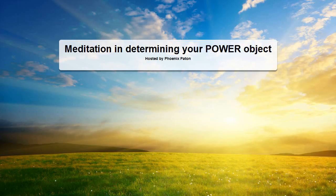Take in everything about how this building looks. Does it have windows? Does it have a door? Does it have pillars? Is it made of marble? Does it have curtains? Does it have people outside of it? If there are people, say hello.